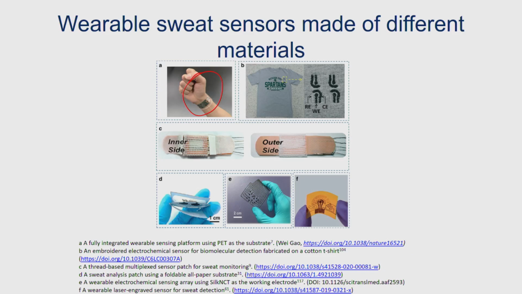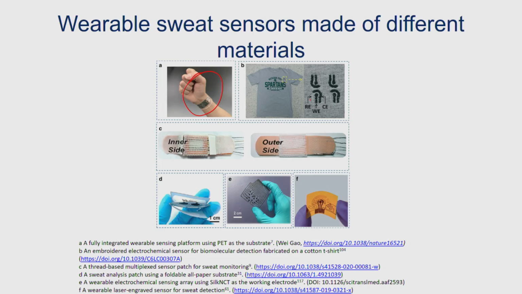This is, I think, probably the work done by Ferhat Güder from Imperial College again. Again, very, very neat. You can see here he's printed the counter electrode, the working electrode, and there's a reference electrode here which is not very clean, nearly invisible. And this has been printed on a nice cotton t-shirt as well, right?